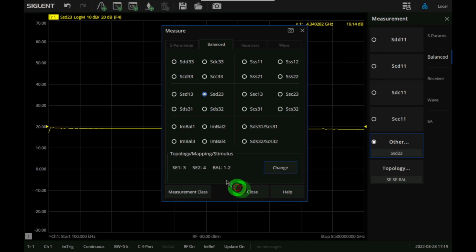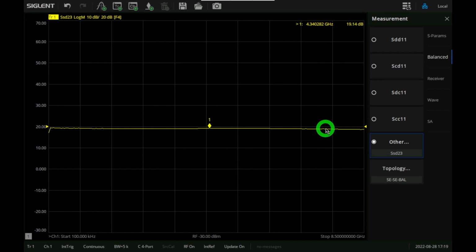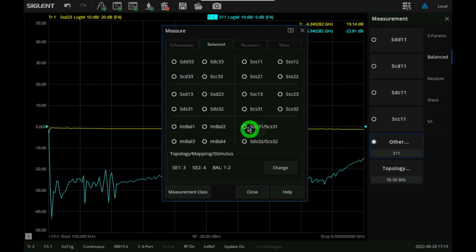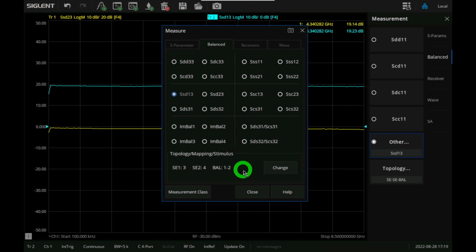So let's go and see what that looks like. And here it is, and you can see we have a flat gain again. We already measured this, we expect this, except the gain is lower because we are only looking at one of the outputs of the differential amp and the other side is terminated, so we're going to get less gain. But I'm interested in seeing how well these two output amplifiers actually match together. So we're going to add another trace over here. So here's the trace. Now we're going to change this trace to show us the other output that we are interested in, which is this one.